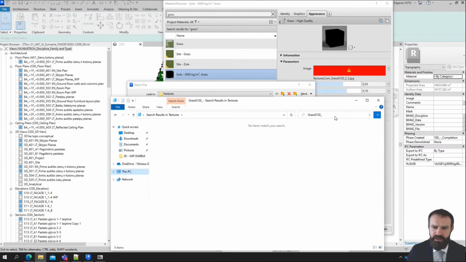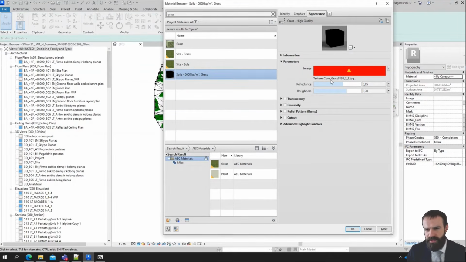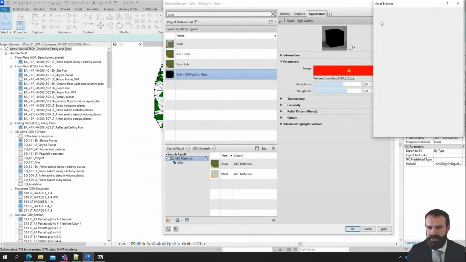So I see this material is custom and it's not from Autodesk material library. So I can find this material maybe in internet again or in my other folder location, or I can replace the material with other appearance settings.